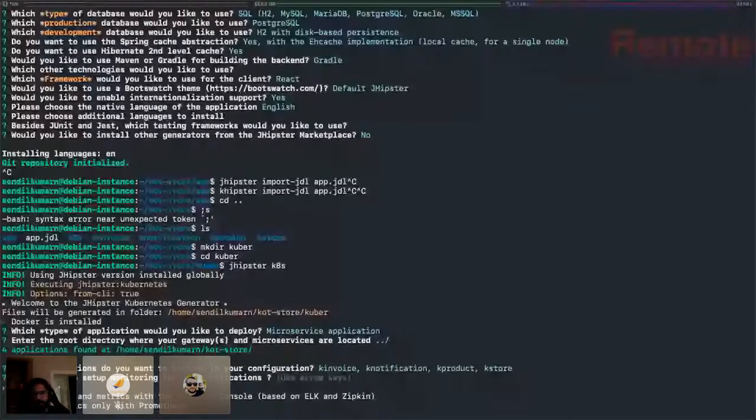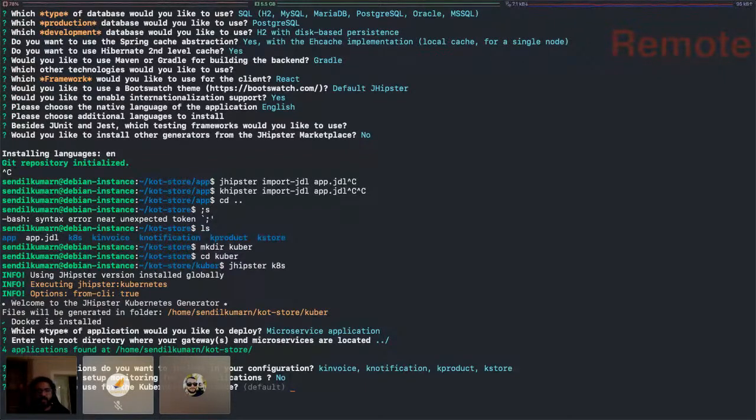Right now, we don't need monitoring because Istio adds in Grafana and Kiali for monitoring. So we will say no for now. But if you want, you can add it. And in the Kubernetes world, namespace is kind of a folder within which you can categorize all your applications. So in this case, let me just say default here.